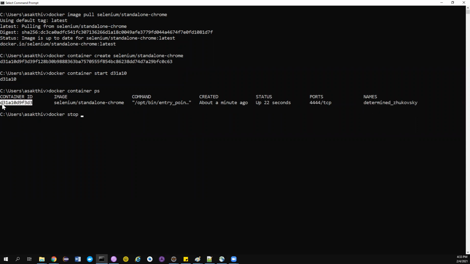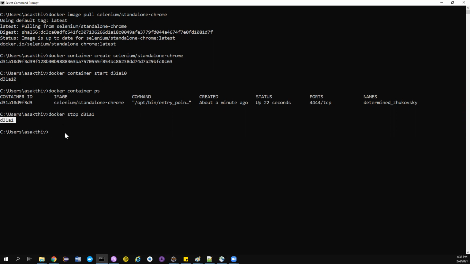So now I want to stop the container. Which container do I need to stop? I need to stop this particular container. Again, if it can identify this uniquely with just this many letters, then it's fine, so it can still stop it. It doesn't matter how much length you give for the container ID. Good. Now it stopped. Whenever it prints the container ID back to you, it means the command is a success.